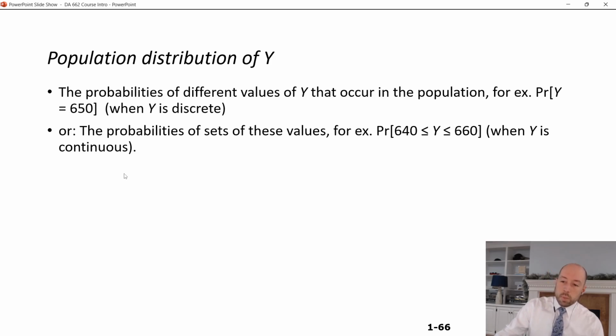We have many other ways that we can make statements about these. The probability of sets of these values. For instance, the probability that y is between 640 and 660. Well, you could count up the proportion of observations that fall into that bucket and tell me what it is and say, oh, it turns out that's actually 26% of the observations. Okay, well then there's about a 0.26 probability of being in that basket. That 0.26 from my sample is also a good estimate of whatever it might be in the population, which is probably close to 0.26 probability of having a test score between 640 and 660.